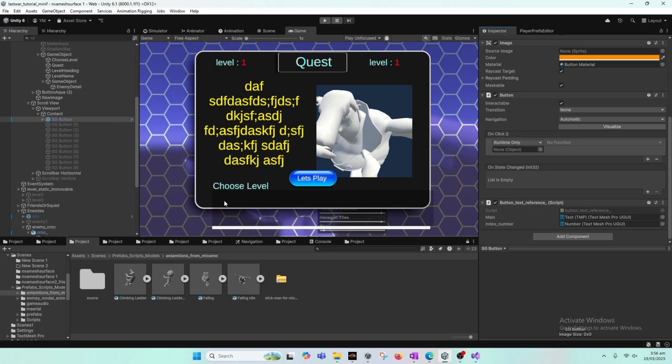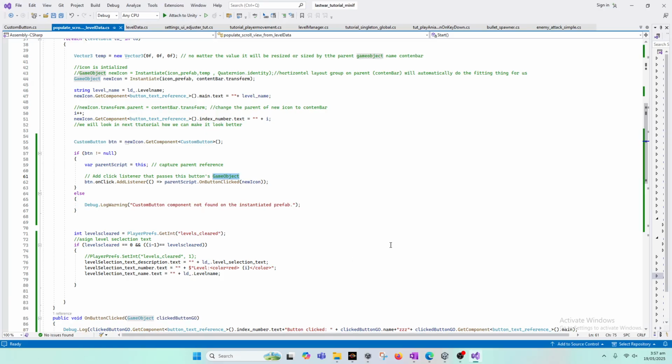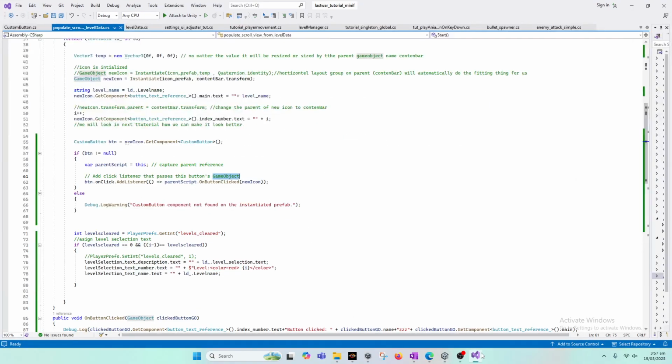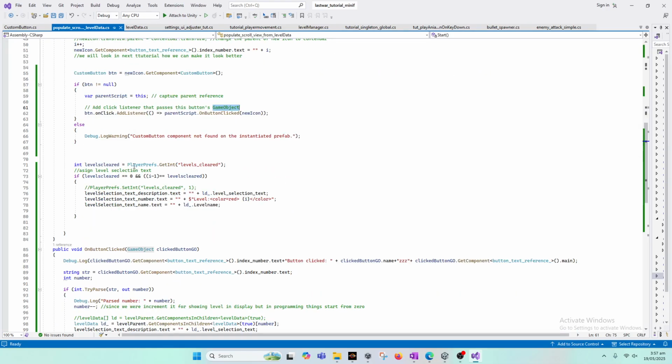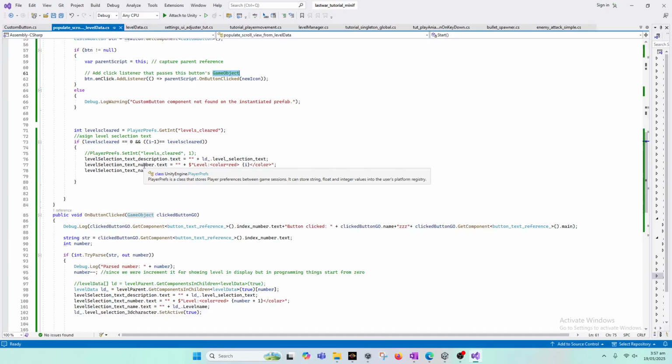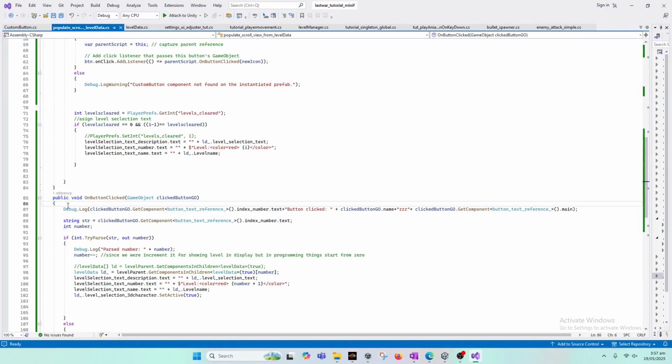From here we will access which level has been clicked, but it's in TextMeshPro. So either we had to create an extra public integer inside here that could have been accessed here, or we simply converted that public text button text reference. But before doing that we handled the button on click, which was the function called, and we got the game object as a reference, and we passed the game object as a reference inside it.